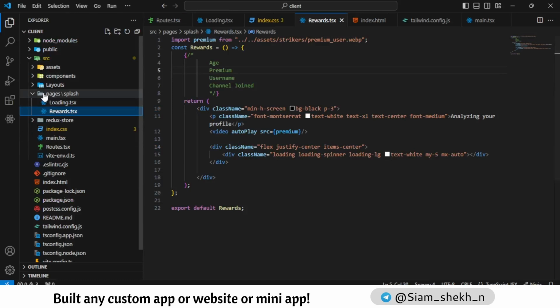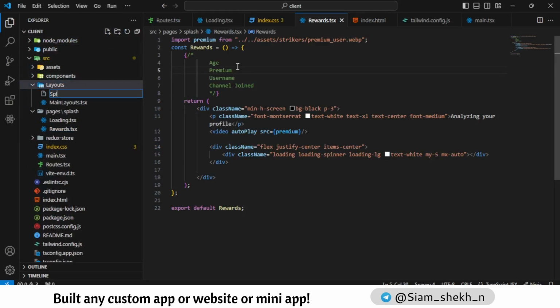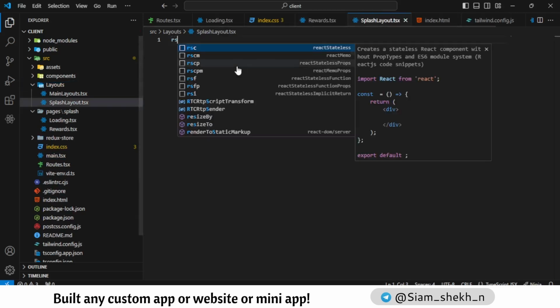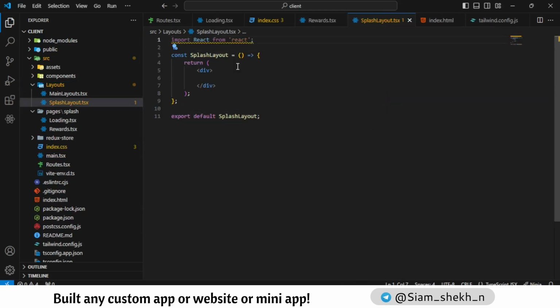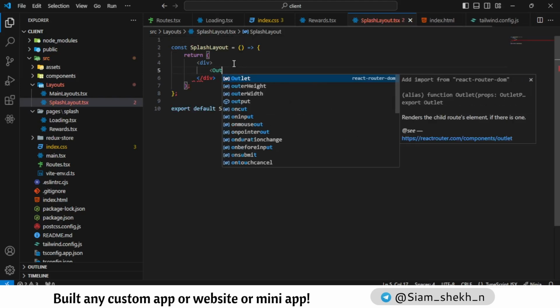Okay, I create a layout here, and the layout name is Spanish layout.tsx, and here I type rsc, and in rsc I need to type Outlet.